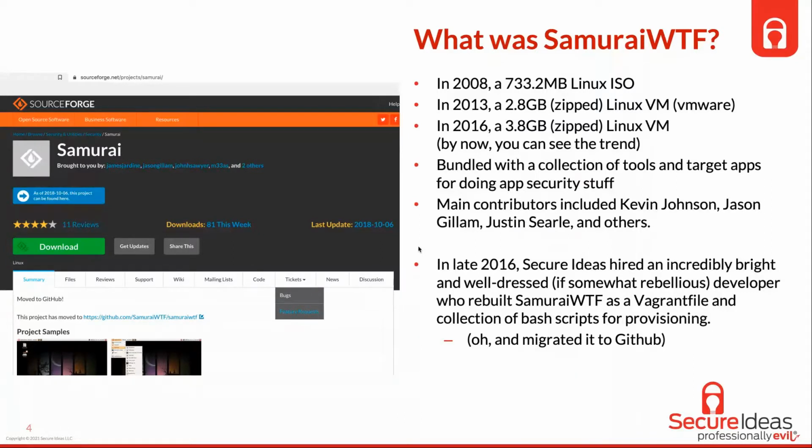So what is Vagrant? I'm assuming some people know what Vagrant is. I'm assuming some people maybe don't. So high level, Vagrant is a configuration tool where you have a text-based file. Actually, it's technically a Ruby file. And then you've got a command line tool that consumes it to configure a virtual machine.